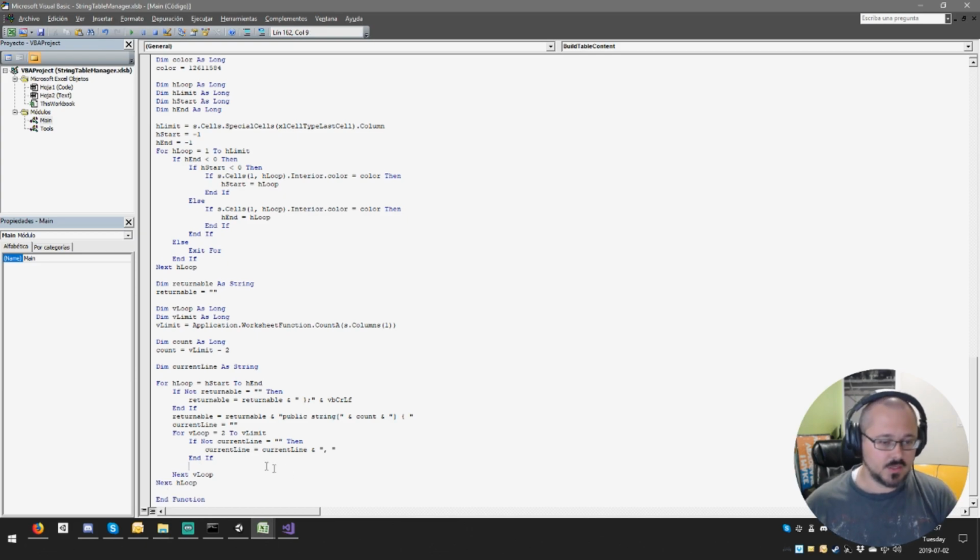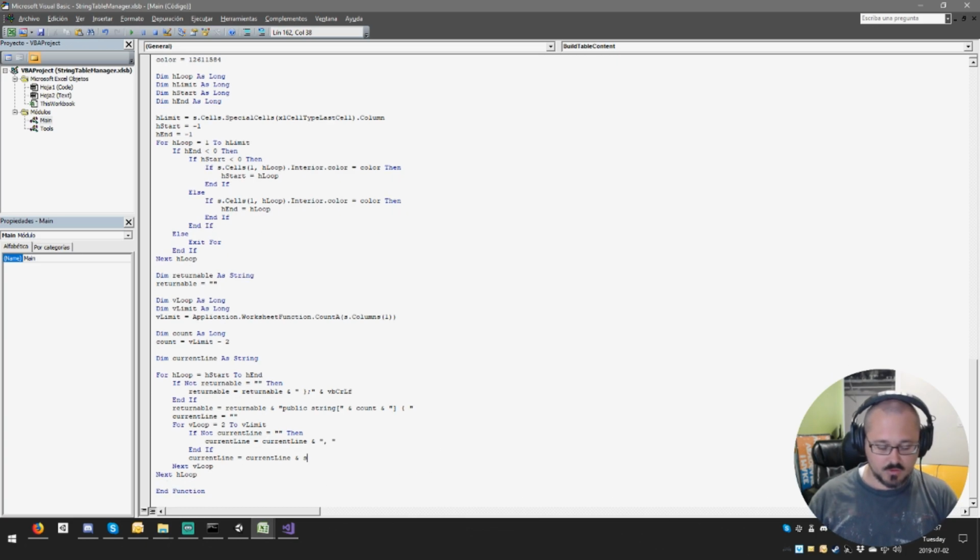And now we're going to say current line equals current line and now we need to go to the sheet, cells, and it's going to be v loop for the row and h loop for the column dot value. Now that's actually missing something. It's missing the quotes.